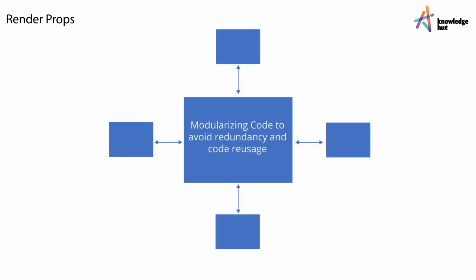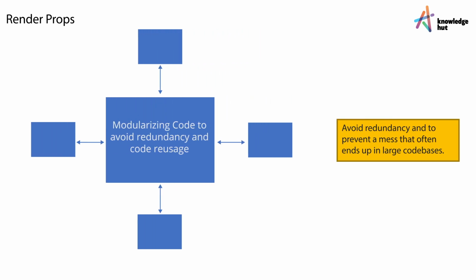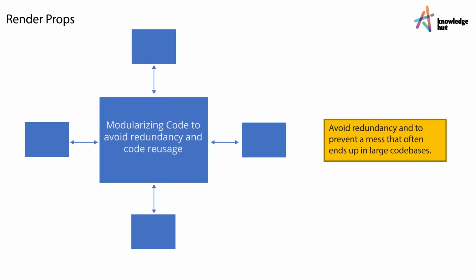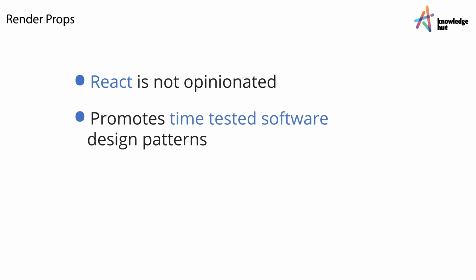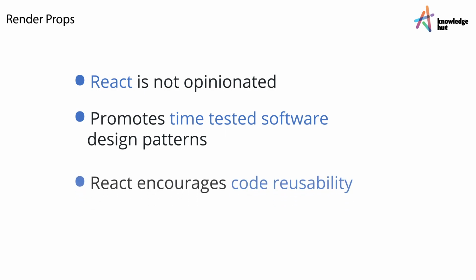When building comprehensive applications, one of the biggest challenges is modularizing code so that it can be shared and reused. This is important to avoid redundancy and to prevent a mess that often ends up in large code bases. React is not opinionated and instead leverages time tested software design patterns and techniques to promote efficient coding practices. One of the key things when developing React apps is to write reusable code.